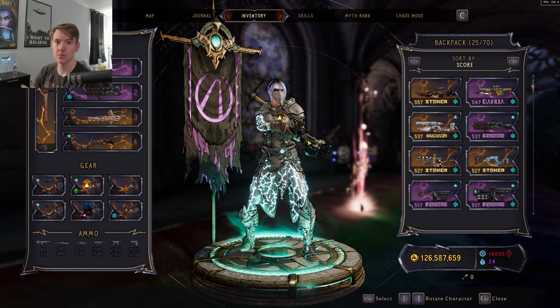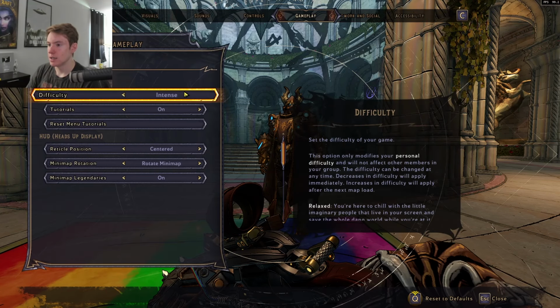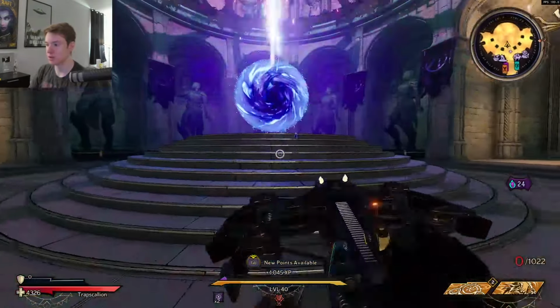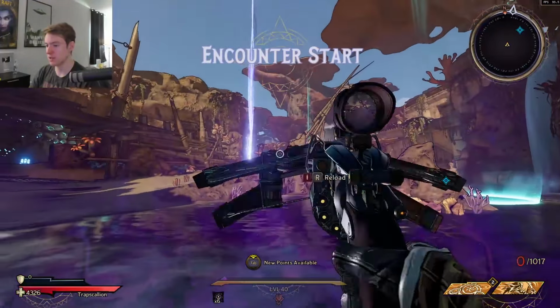Now I'm just going to show you guys some gameplay. Alright, as you can see, we are on intense difficulty. I'm just going to do the extended feature run because I know where all the runes are, so I can guarantee get the raid bosses, but obviously I'm not going to show you guys the 20-minute long run. I'll just show you the first couple floors just so you can see how good the build is.